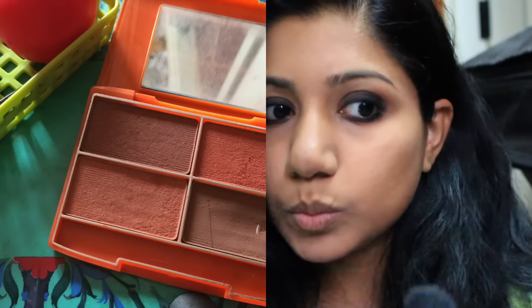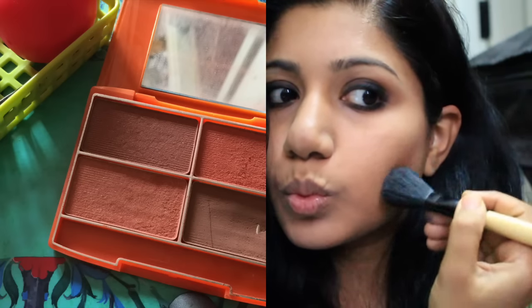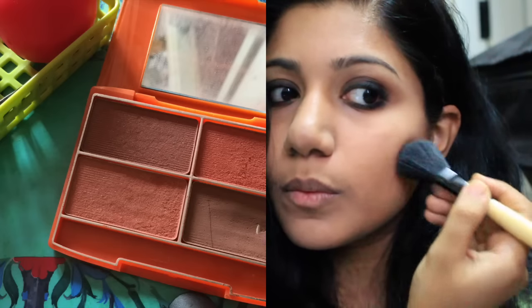So now I'm going to finish this look with a bronzer and a blush as well. So Anushka Sharma has these nice, good features on her face which I don't have. So I have to fake this look.